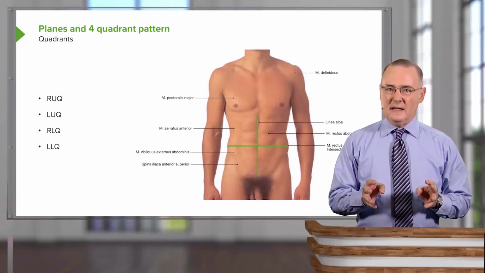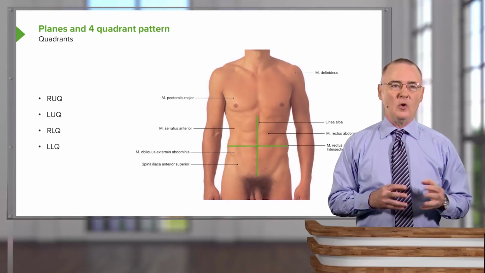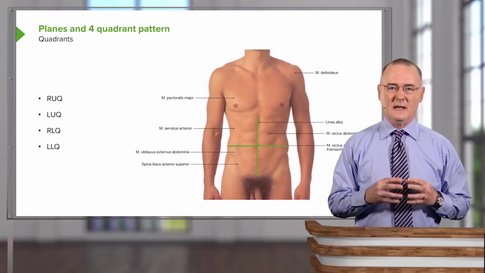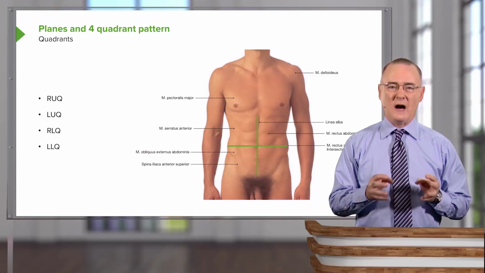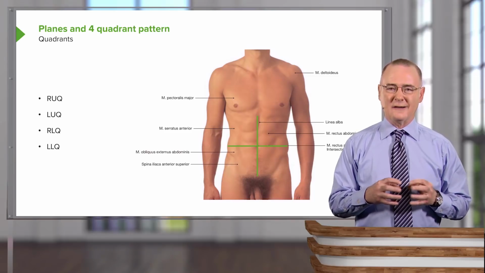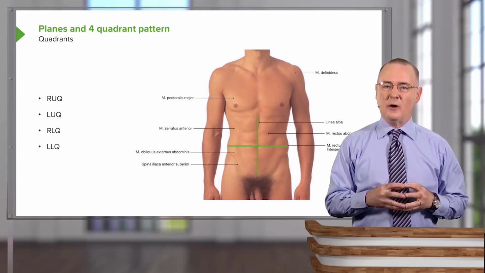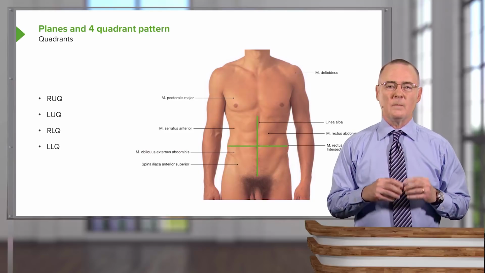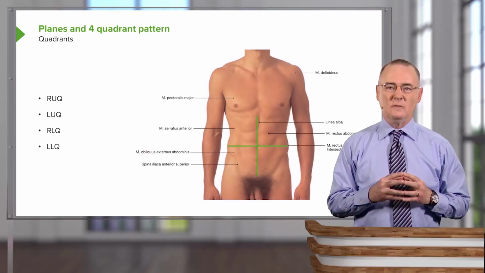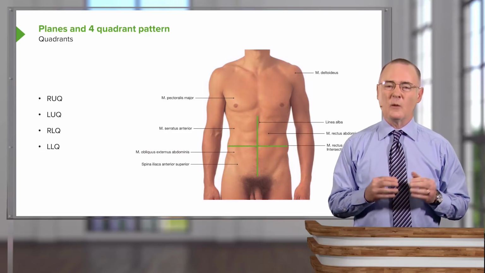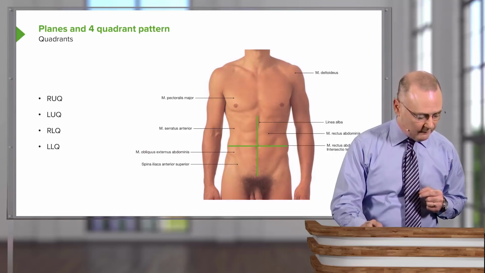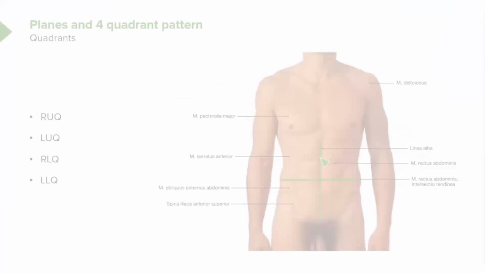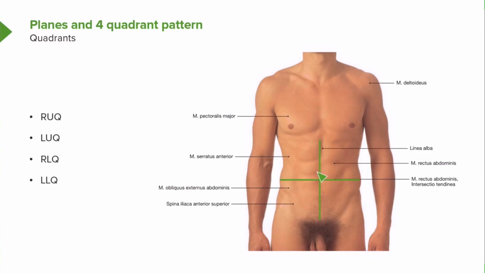When we think about the anterior aspect of the abdominal wall, we can divide the anterior abdominal wall into quadrants. This is useful clinically in charting where a patient may be feeling abdominal pain. To form these quadrants, we need 2 lines. One's a vertical line, one will be a horizontal line. The vertical line is represented here. It is running within the linea alba, will proceed through the umbilicus inferiorly toward the pubic symphysis.